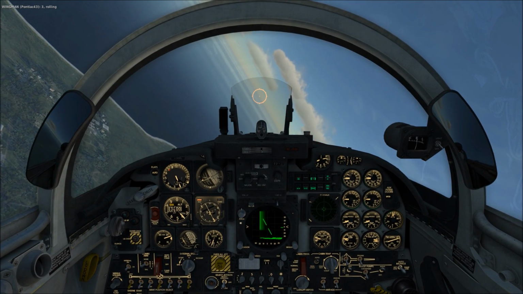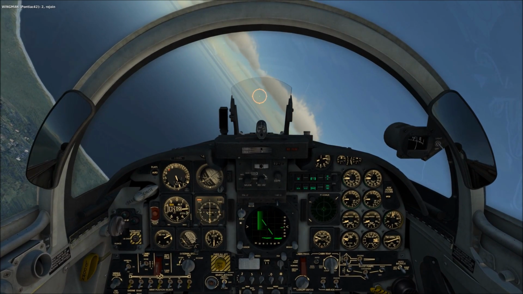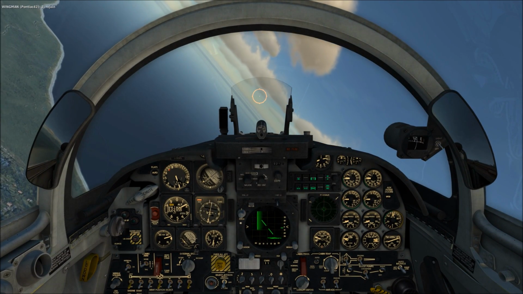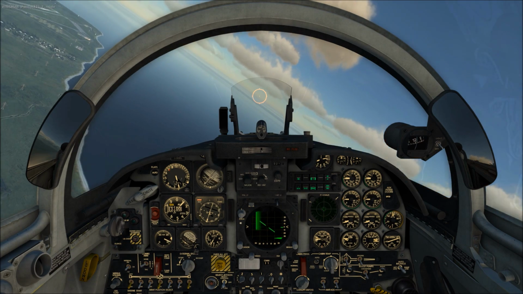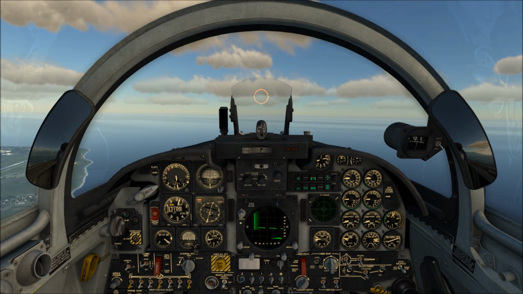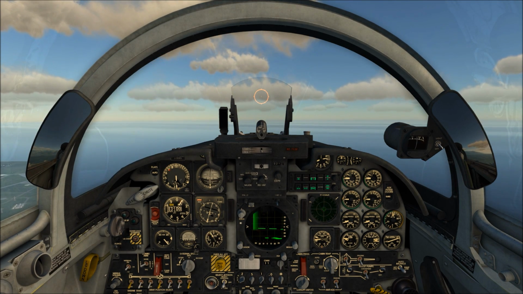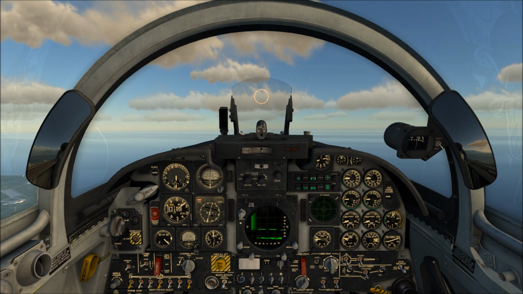Okay, 3 is already in position and rolling. So as soon as he calls, he's up. There's 2 again. Okay, good. Good. I love it when a plan comes together. So yeah, 3 should be up when we are about passing the airport. You can see him off to the far left, about to go off the screen there. It looks like 4 is also maneuvering to line up.